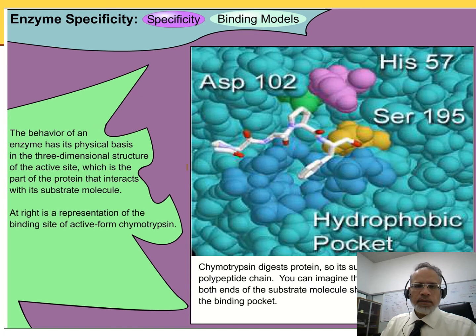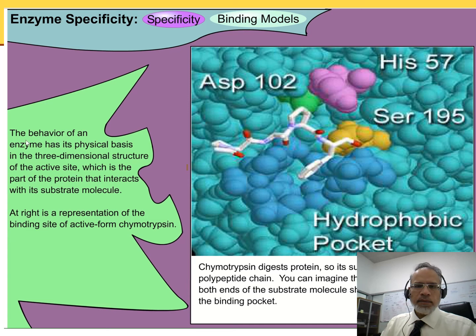Again, this is showing you the binding pocket of chymotrypsin and the three amino acids that we know are critical, which are aspartate, shown in green here, histidine in purple, and serine shown in this orange-yellow color, right? They're also showing you this hydrophobic pocket in blue, and showing you in white is the peptide substrate, which is in the active site, and you can see the aromatic ring here, which is resting very nicely in the hydrophobic pocket, and that's what's driving the substrate.